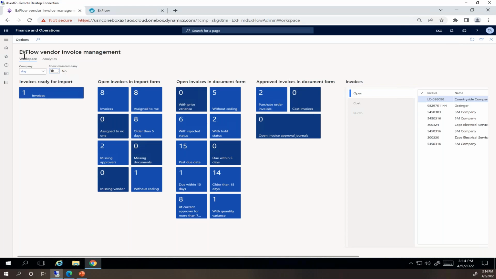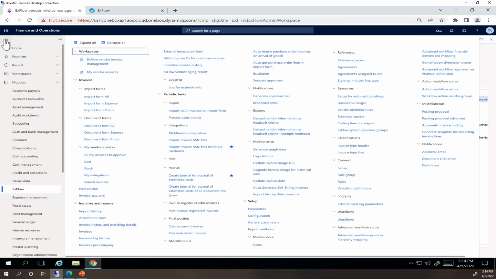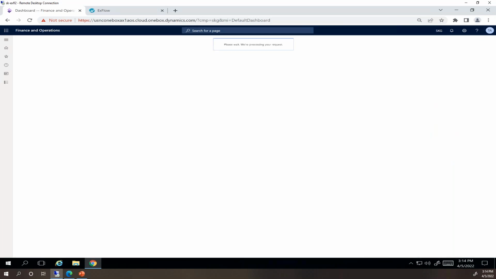Now hopefully our invoice is fully imported in, so we're going to go look at this. I'm going to go to my import from all, which will show me all of my invoices. Today we're just looking at a PO invoice, but we also support non-PO invoices. That's import from expense. So I'm going to look at just my purchase order invoices, since that's what we're dealing with today.